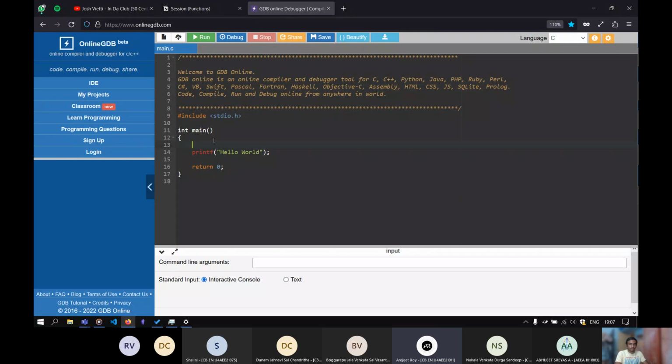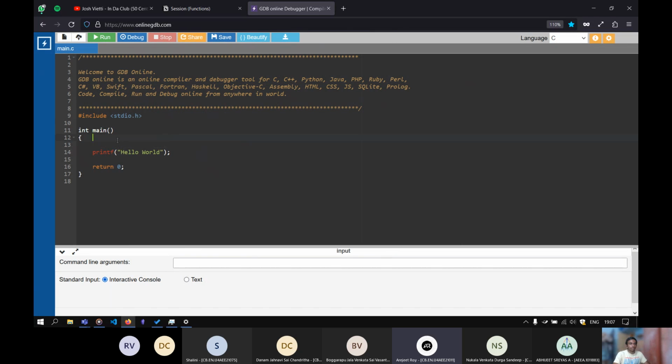Hey, I have one doubt. Sorry to interrupt. In this CC thing, will this directly import it from my computer, or because this GDB is an online thing, do I have to bring it from another place by copying the link? If you're running an offline compiler, then it will work. With an online compiler, I haven't tried it, but I don't think it will work. Okay, thank you. I'm just saying that CC exists, that's all. So even in the offline case, I will just type CC and then the file's location, and it will pull it up from there. Exactly. So while compiling, it will include that file.